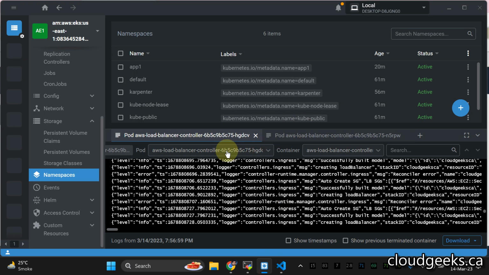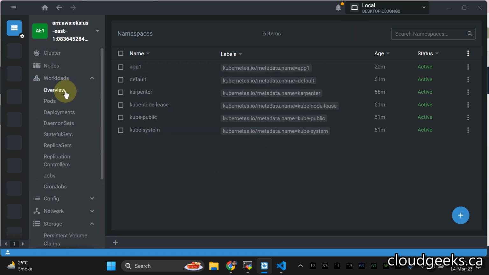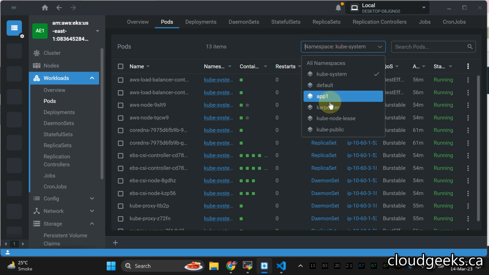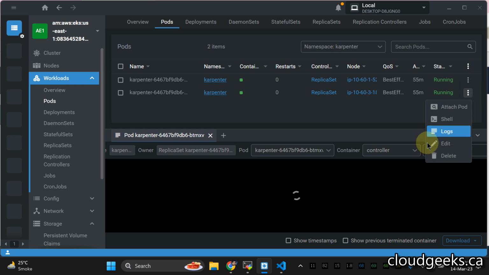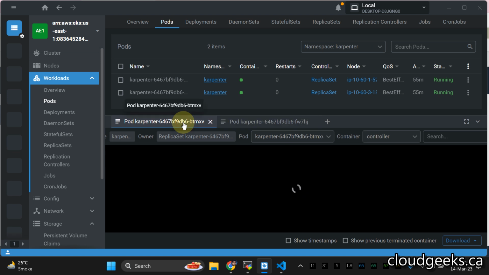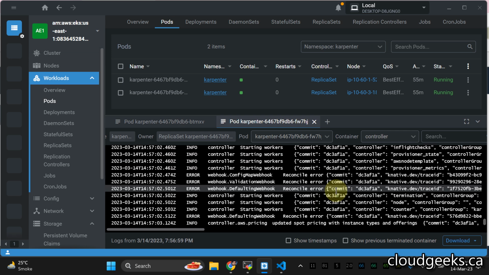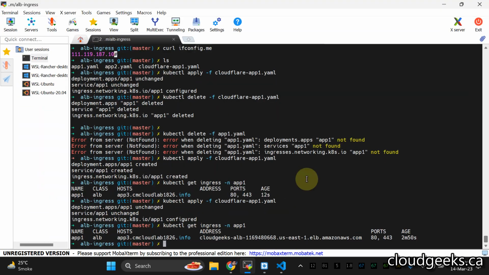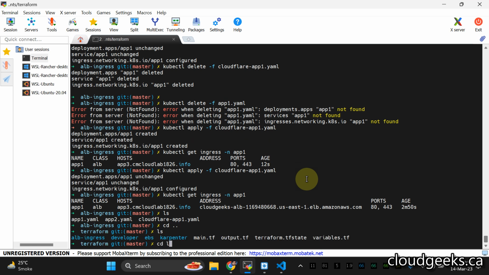Simply navigate to the pods section, open the logs of Karpenter. If you navigate to the Karpenter section, you will see two logs. Currently, you will see errors, and those errors are because we have not actually applied the settings. Let me show you. This is the info, and if you see these particular logs, you will see the error. So simply fix this. We are going to the last step of our setup.